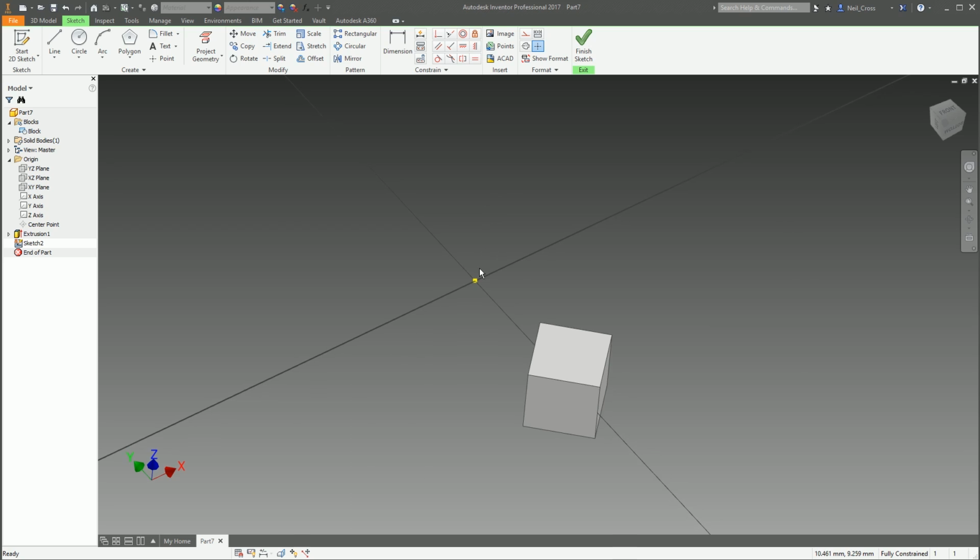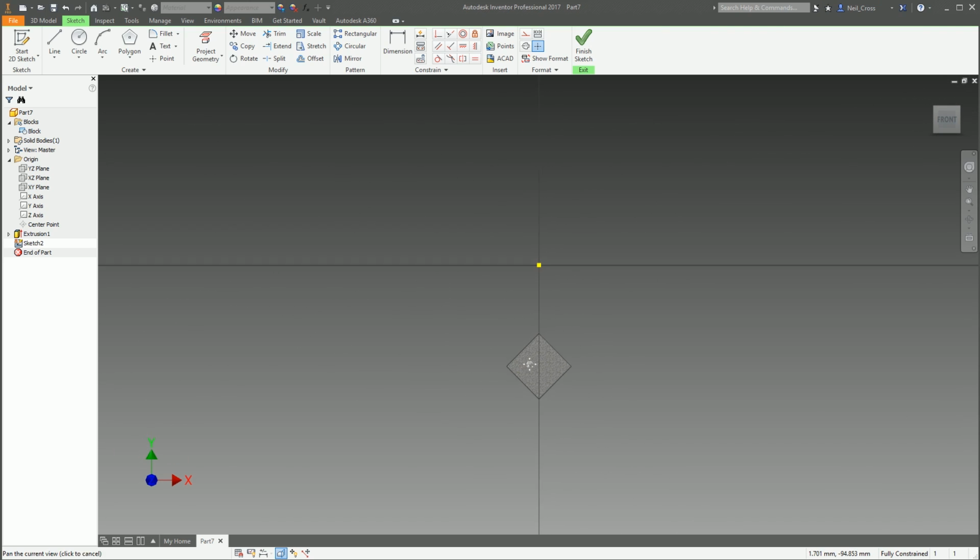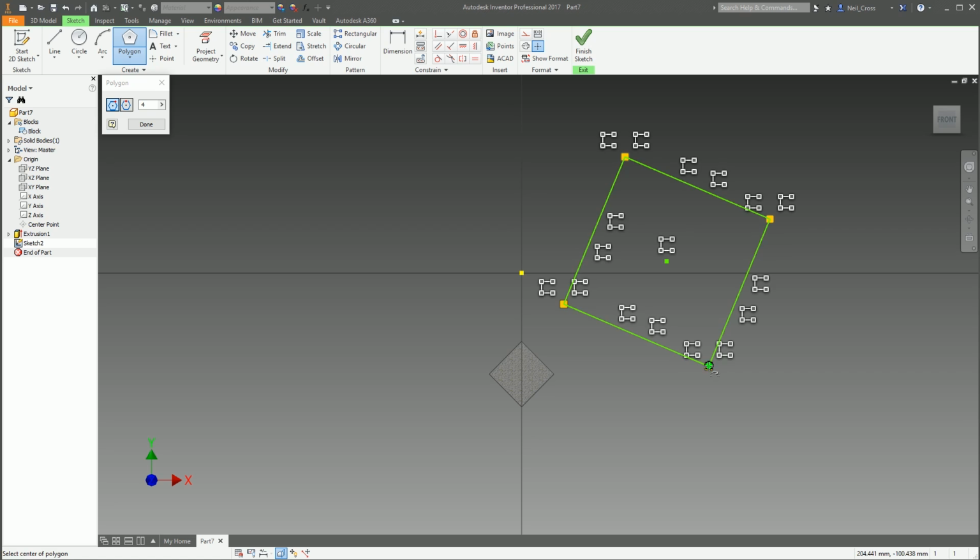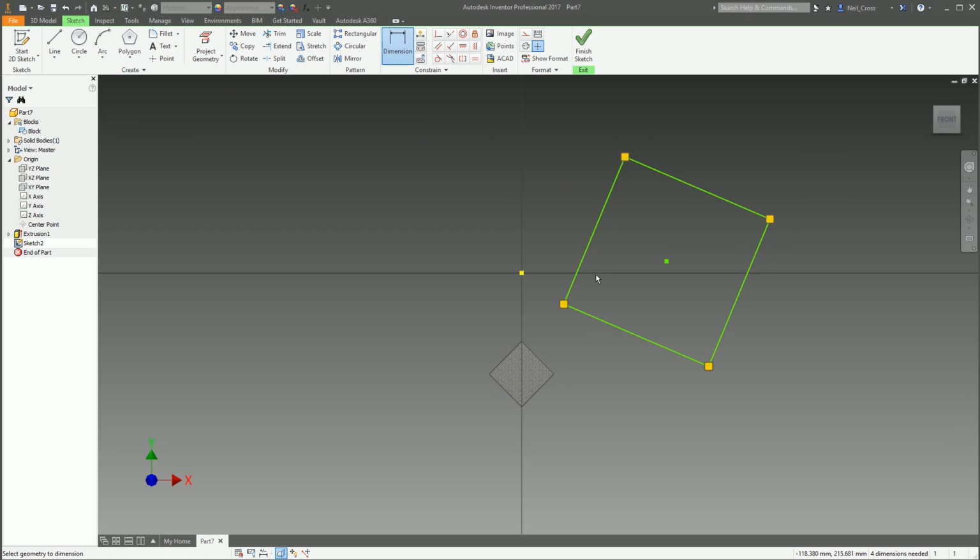So in our new sketch on the XY plane, let's press F7, slice the graphics, and I need to draw another polygon. So let's look straight down, makes things easier to draw. We'll do another polygon and dimension on there. Same as again, just click on that edge, and then we'll make that 100 mil. Vertical constraint between there and then there. And then this point here needs to go at the center of that block. But you see there's nothing to snap onto at the center of that block, which is a nuisance.